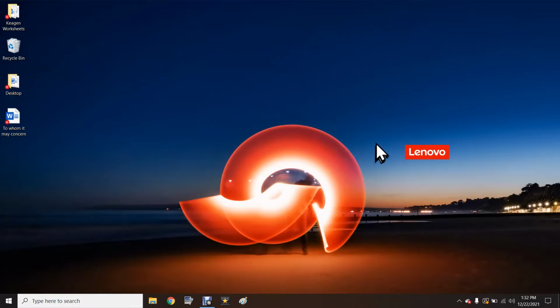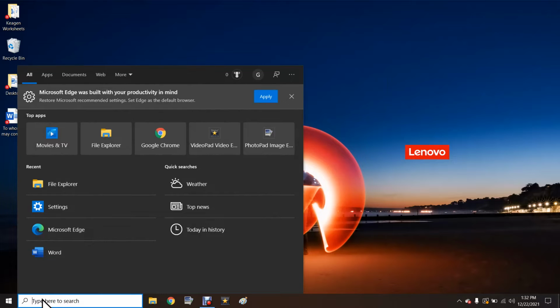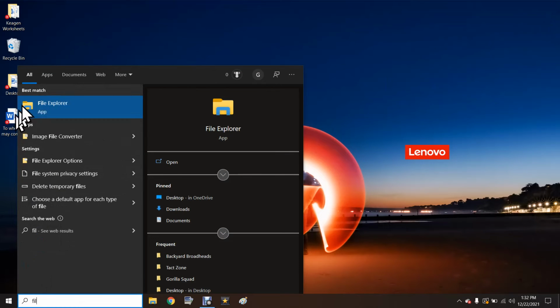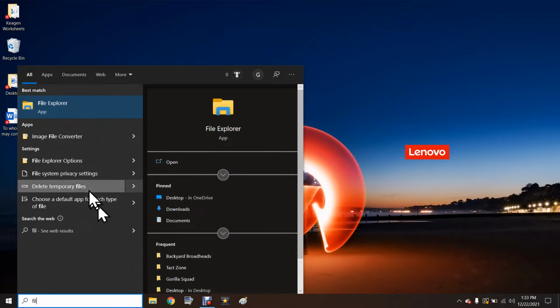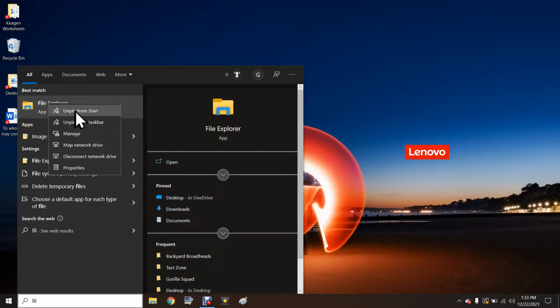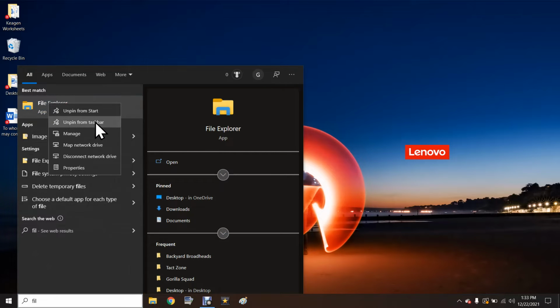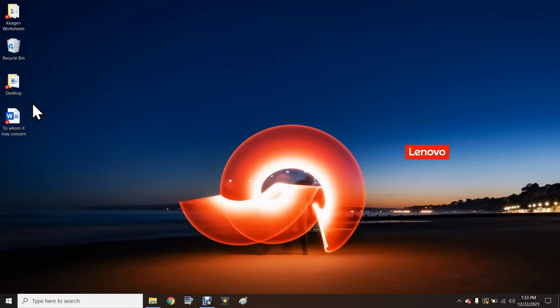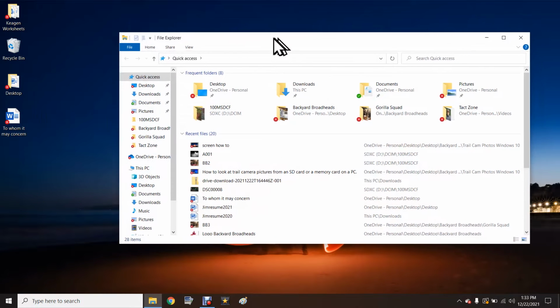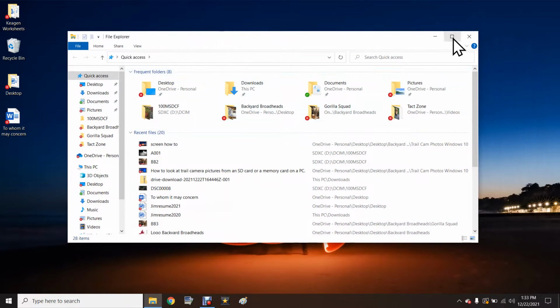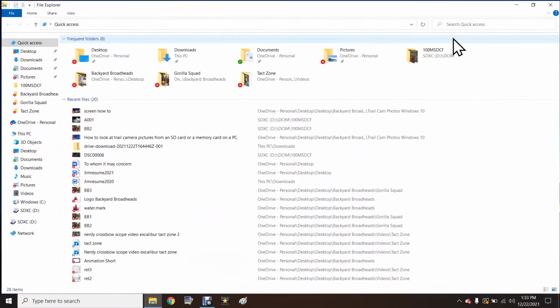On some versions of Windows, you'll have to take your mouse to the upper right corner of your screen, all the way up and to the right, and then a search bar will pop up over here that has this little magnifying glass on it. And the same thing, you'll start typing in file, and then you're going to click on File Explorer. If you do want to send it down to your taskbar from here, you can right click and you'll have an option that says Pin to Taskbar, and you can click on that. But we already have it there, so I'm going to click on that. Let's move this over a little bit and let's click on the square to get this to be full screen.